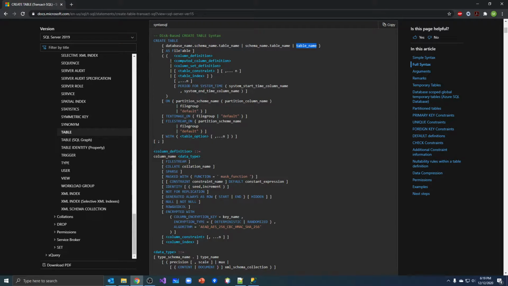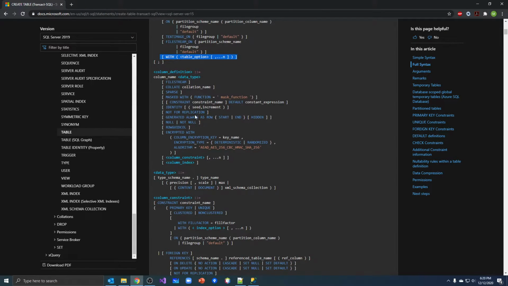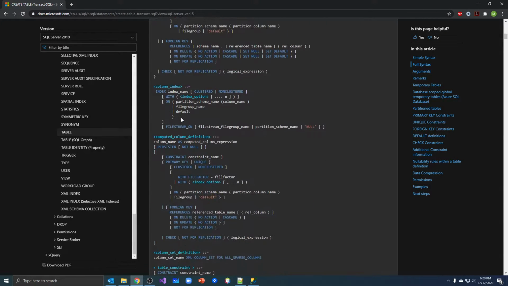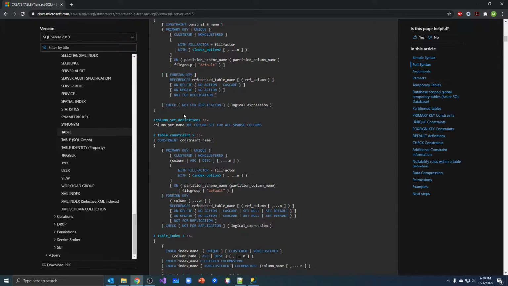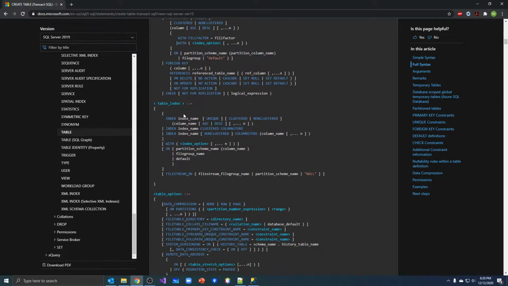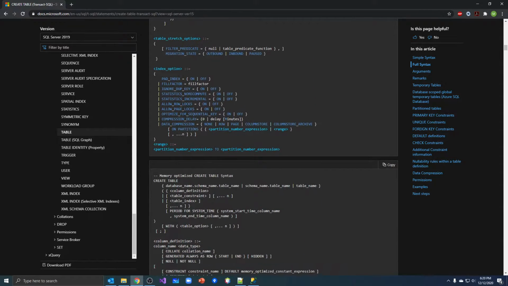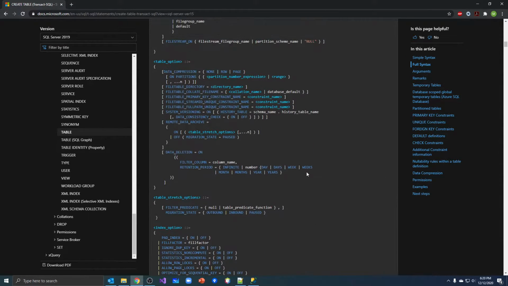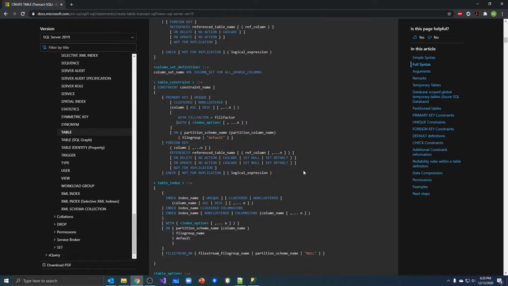Okay, and you start looking through here and look at all these, the square brackets means that's an option, that's an option, that's an option, this is another option. And then we come down here to column definitions, and you can look how long all the options are for a single create table. All the different things we can use when we create a table. There is a ton there. You don't sit down and just learn this. You learn things as you need them normally.